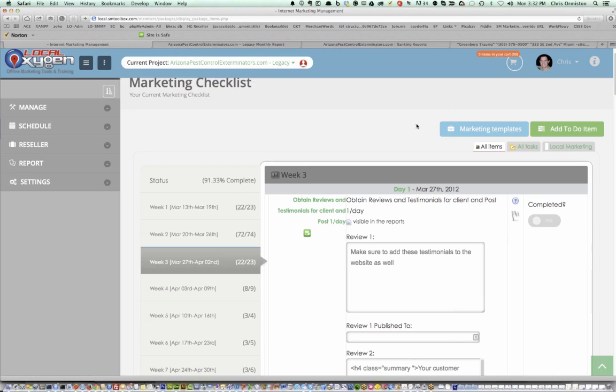So we're really excited to be able to offer this in the new Local Oxygen 2.0, because this is really going to revolutionize how you communicate with your customers. Because the more you communicate, the better experience they're going to have, and the more trust they're going to have in you. It's human nature to think, hey, if I don't hear from them, that means they're not doing stuff for me. I mean, we're all kind of that way, aren't we? So this is a great way to keep your customers longer, to keep your customers happier longer.